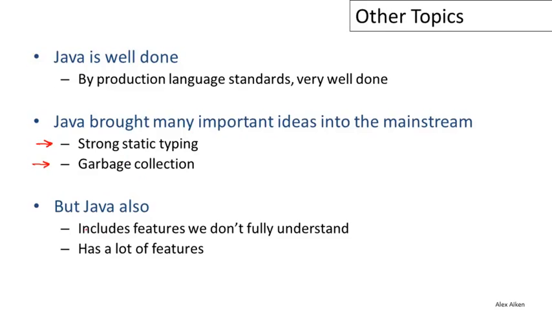But that doesn't mean it's perfect, and Java also includes some features that at the time that it was designed we didn't really fully understand, and I would say that these are probably the areas where there's still some roughness in the Java design. So things like the way the memory semantics work in the presence of concurrency, most people would agree, still has some problems and some little gray areas that as a programmer you probably want to stay out of. And the other thing is that Java just has a lot of features. And as I said before, when you have a lot of features, you're going to have even more feature interactions, and that leads to complexity that becomes difficult to manage.